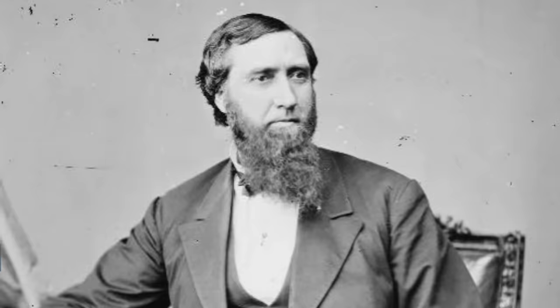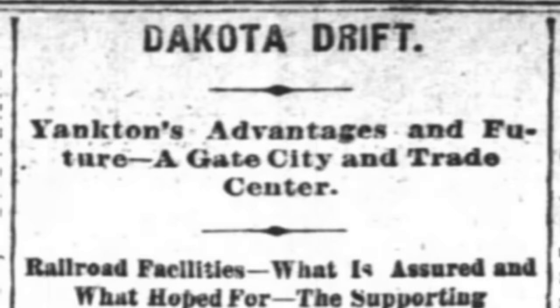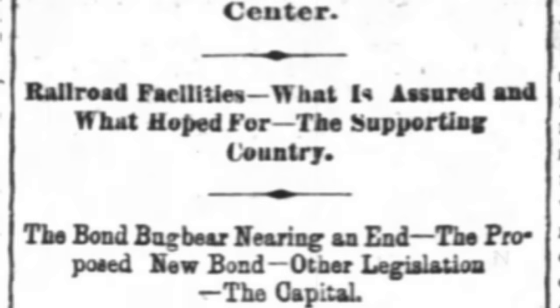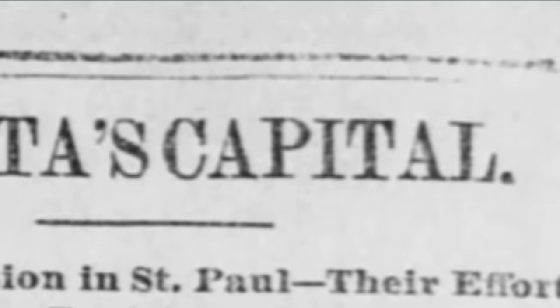In 1880, Nehemiah Ordway, a New Hampshire state senator, was appointed by President Rutherford Hayes as the governor of the Dakota Territory. He became governor at a moment of huge change: between 1879 and 1884, the population of the territory doubled. It wasn't certain at the time how or even whether the territory would be split into more than one state. Yankton was no longer necessarily the first choice of capital — after the flood, its importance as a commercial center had waned. Ordway advocated for admission as a single state, so it came as a surprise when he created a commission to study the cost of moving the government offices.